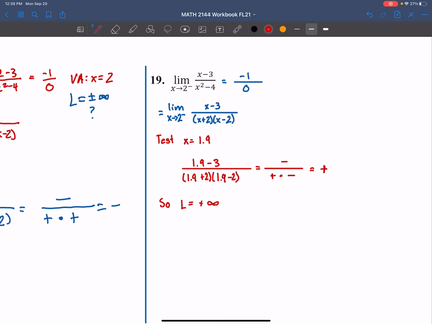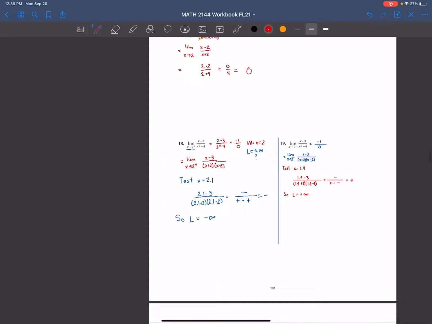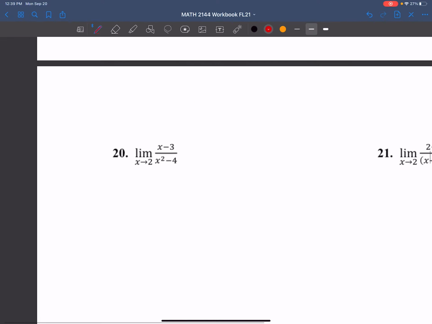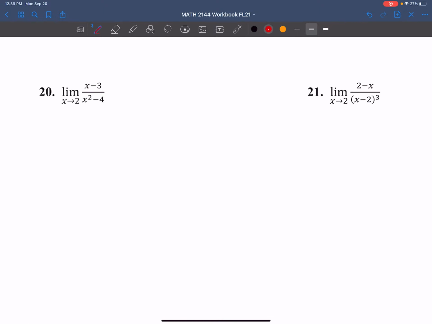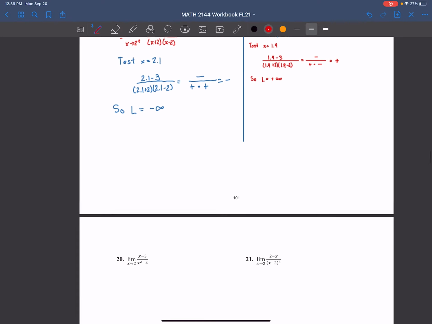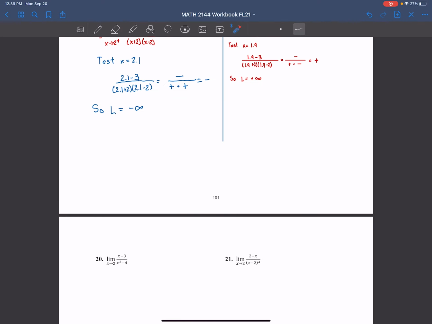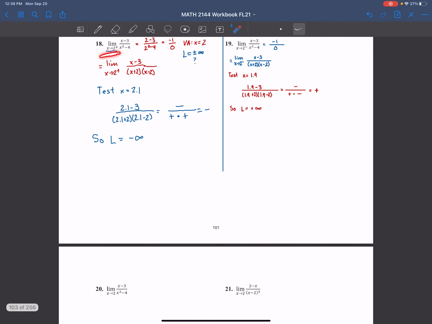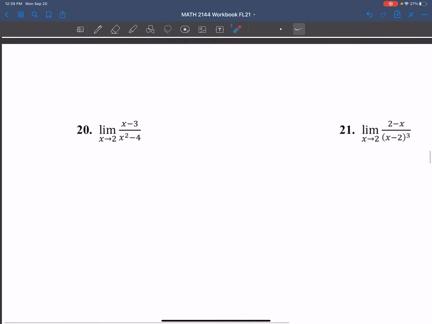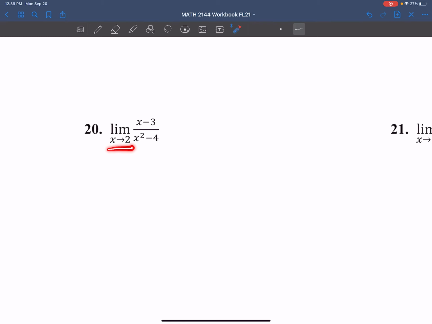Okay. Then on 20, notice it's the same function as the previous page. So it's the same function as the ones we did up here. So there's the right-hand limit. There's the left-hand limit. And remember, this notation just says consider both sides. So if you consider this one, yes, you get negative 1 over 0. We saw that on the last two exercises.